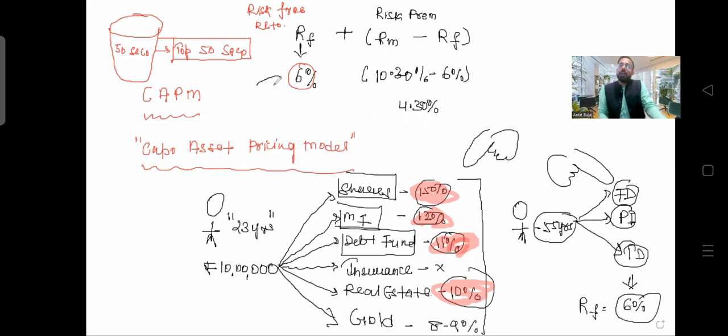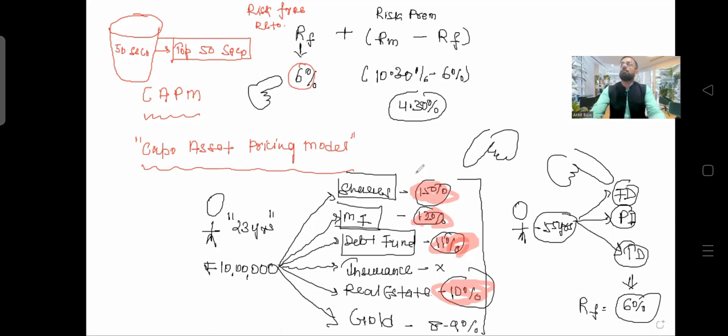Instead of investing into FDs and all, you're investing into shares. So how much return will you get? You will get a return of 10.3%, and this is your risk premium. Are you able to understand? Is it clear? If you are investing into the market, you will be able to generate an additional return, that is 4.3%, और ये आपका risk premium है ना, ये risk premium है. Bare minimum आपको 6% तो मिलेगा ही मिलेगा, और अगर आप market में invest कर रहे हो, so this is your risk premium, right?